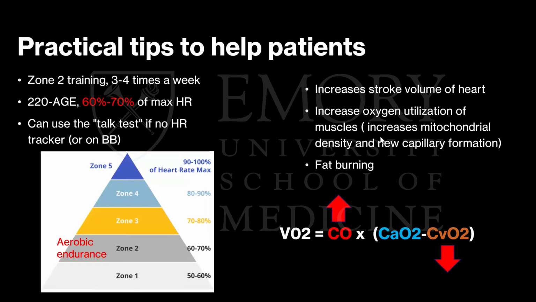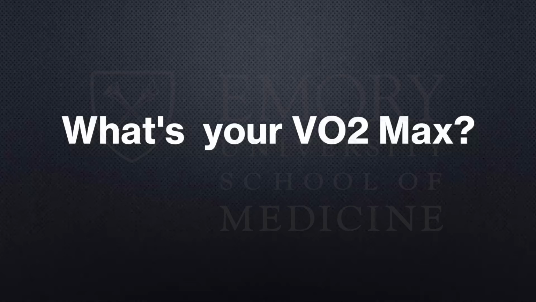So these are practical tips. And like I said, I'm doing it with my patients now, of how we can use this VO2 data and improve it with an exercise prescription on top of the things we do medically. So my last question to you is, what is your VO2 max? If you don't know it, you should figure it out and also help out your patients, and hopefully we can change lives. Thank you all.